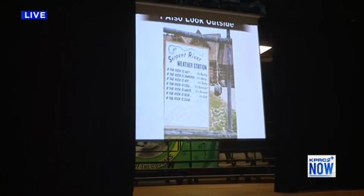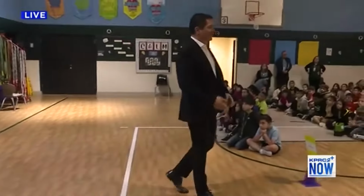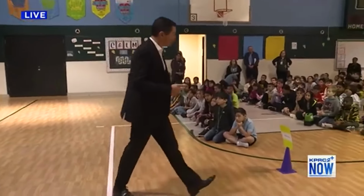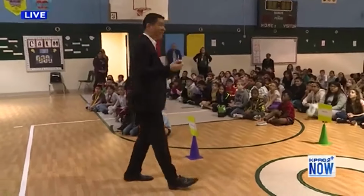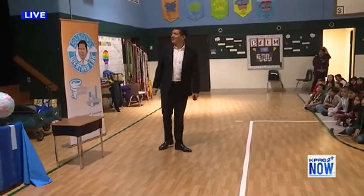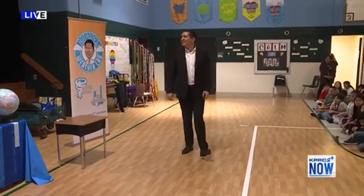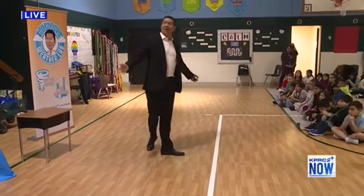And I also look outside. Today was an important day to look outside because of the little sprinkles that we had on the way out here to Katy. The clouds were so low, I couldn't see them on the radar. But if I would have gone outside, I would have said, yeah, look, it's kind of sprinkling a little bit. Not very heavy, but it's sprinkling. Did we drive through a little sprinkle today? We did. So if the rock is wet, it's raining. If the rock is swaying, it's windy. If the rock is hot, it's sunny. If the rock is cool, it's overcast. If the rock is white, it's snowing. If the rock is blue, it's cold. If the rock is gone, tornado.